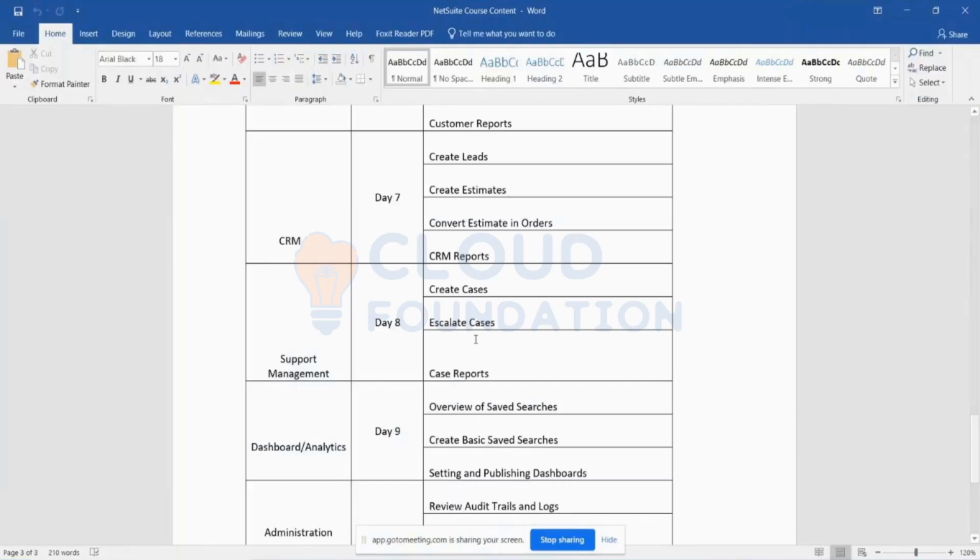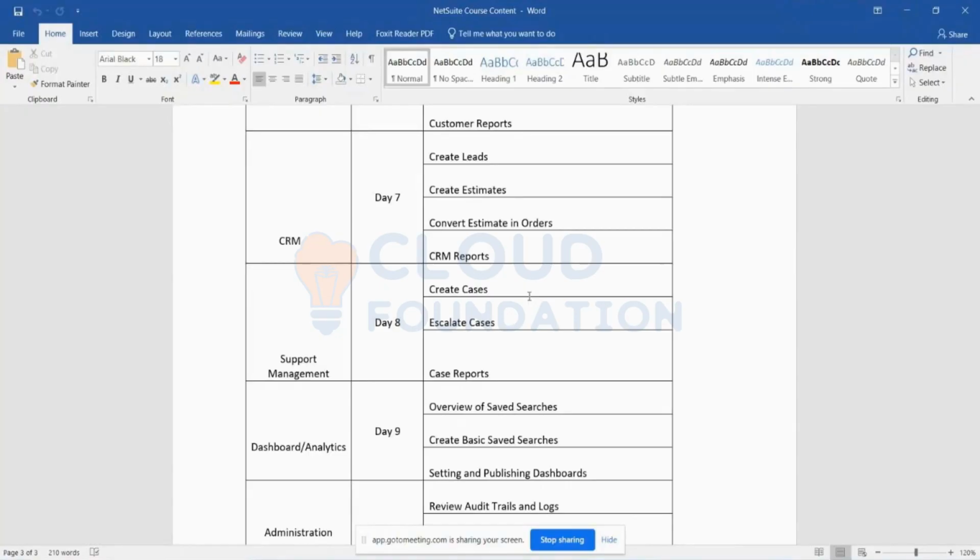In today's session, we're going to be covering the support management as discussed yesterday. Let's take a quick business case here. Let's say in our order to cash process, we sold something to a customer. We fulfilled it. We got the payment and everything. But for some reason, the customer reverted back and told us that the goods were incorrect or they were defective when they received the goods.